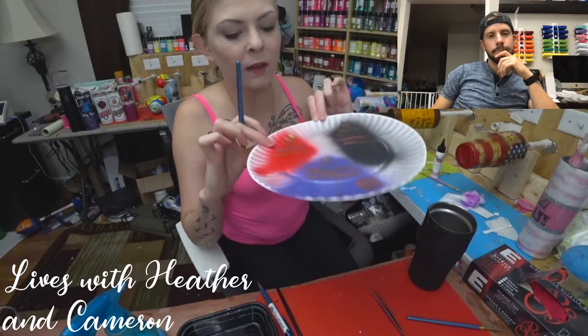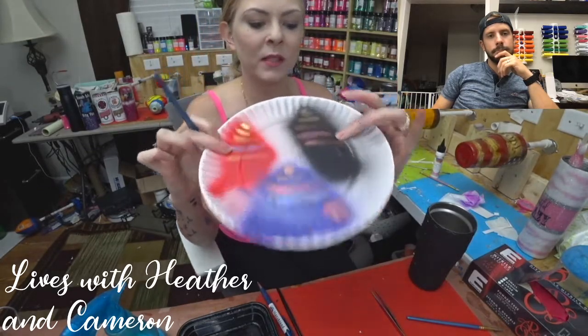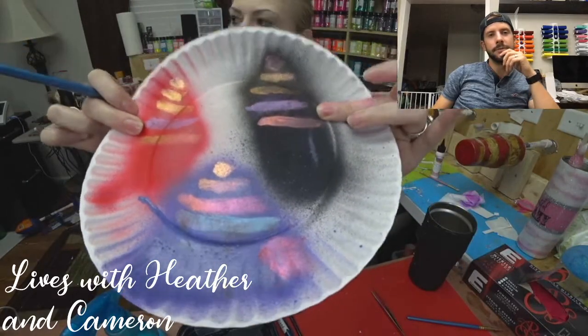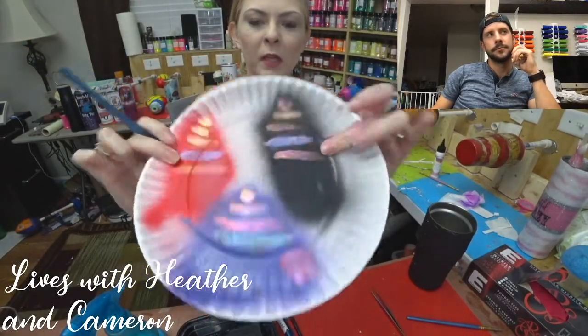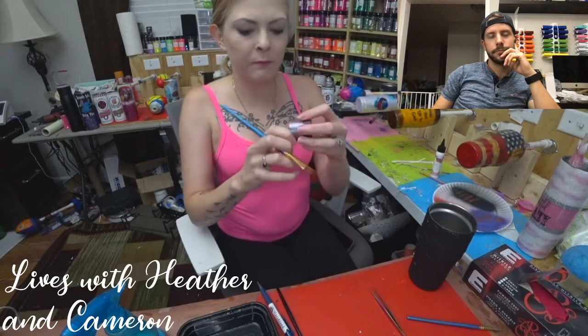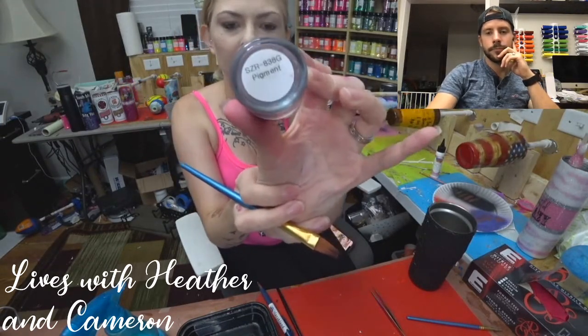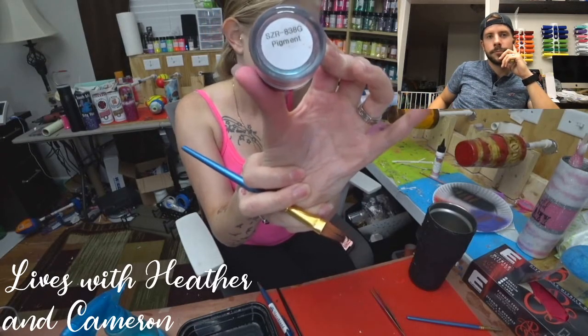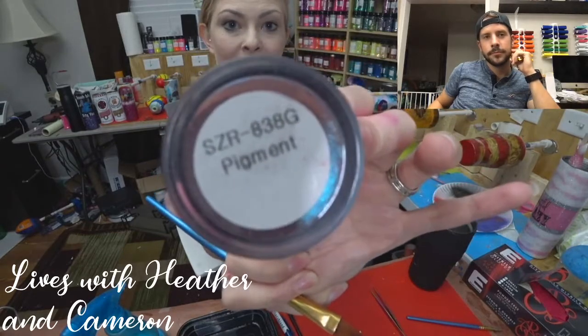So the one that we liked the most on the black was this one, which has a little bit more of a purple color. There's just some bluish in it too. Yeah, it has purple blue lookingness. So that would be this one, which is Pigment S. I'll just show you guys. That is the pigment coat on the bottom from the Glitter Craze. You can hold it closer. And that's what it looks like.